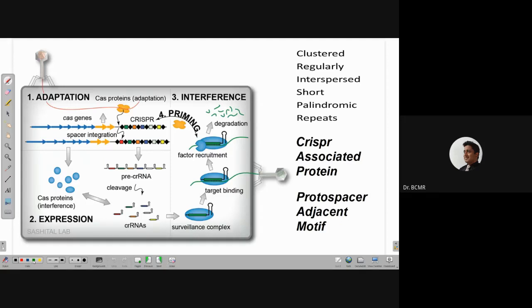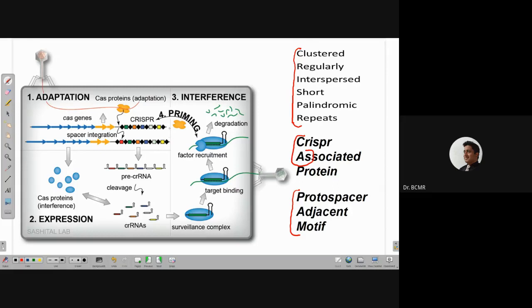I would also want you to understand and try to remember some of the terminology. I will describe this again, but CRISPR is clustered, regularly interspaced, short palindromic repeats. This is one of the things you will have to remember. There is also Cas, which is CRISPR-associated protein. And then there is the PAM sequence, or PAM, which is protospacer adjacent motif. We will go into each of these details in a while, but you can think of this class as trying to get used to the terminology and hopefully also understand some basics. If anything is required, we can always repeat these things.